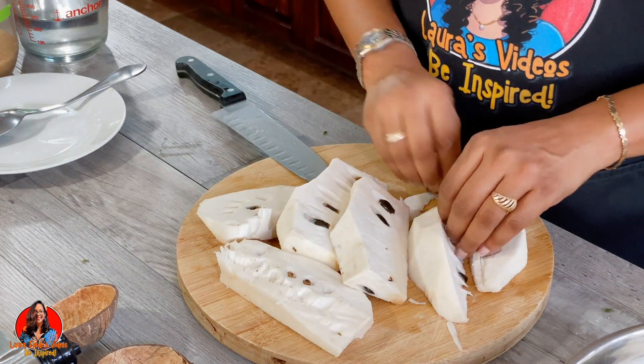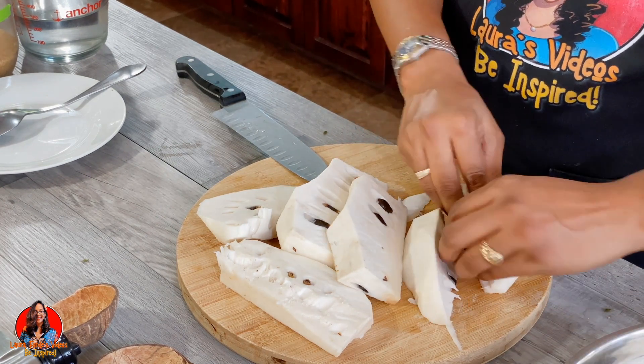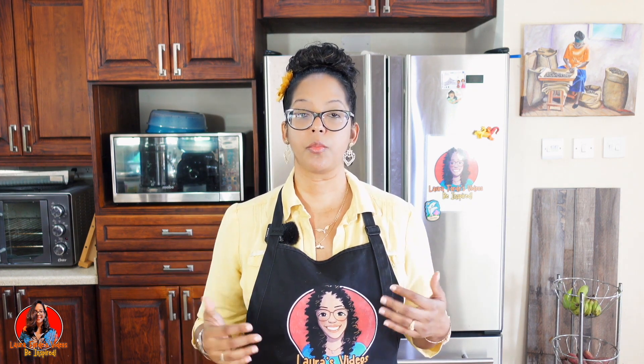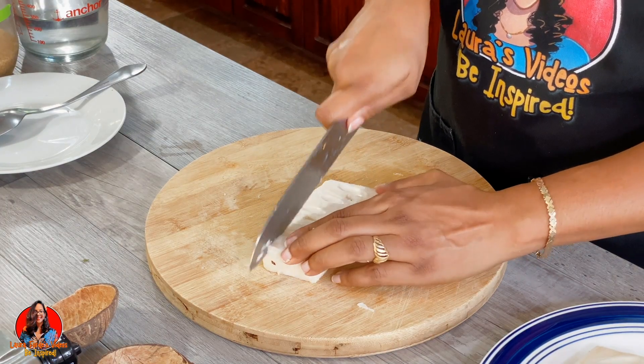So what we're going to do is work on taking all the seeds out. Let me do that and then I'll be back after I remove all the seeds and show you how I'm cutting it up. I tried my best to remove all of the visible seeds, so now I'm going to cut the soursop into plank sizes. It may still have some seeds inside that I'll have to navigate, but I'm just going to cut it lengthwise.